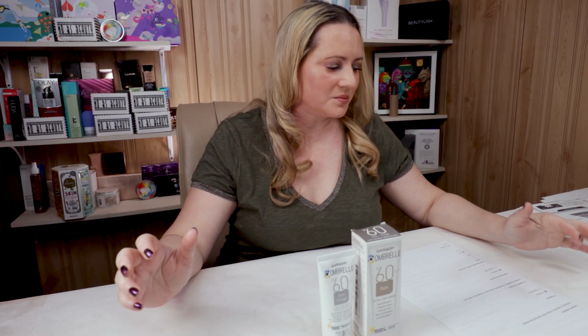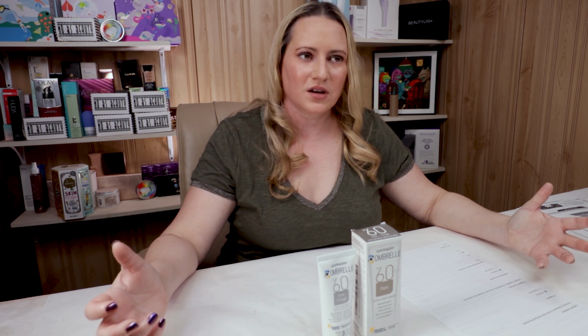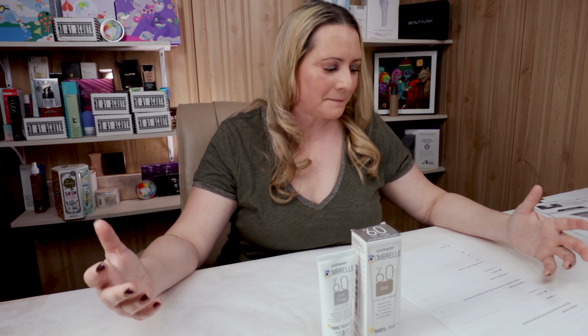Okay, in terms of denatured or drying types of alcohol, this does not contain any alcohol. It does contain some good fatty types of alcohol, which are good for hydrating skin. But the drying types of alcohol, it doesn't have any. So that's nice. In terms of fragrance, this has no fragrance ingredients or essential oils. The scent of it almost has a very, very light, almost like a vanilla type scent, which dissipates almost immediately. So no issues at all with that. The manufacturing location for this one is Canada, so no issues with that.